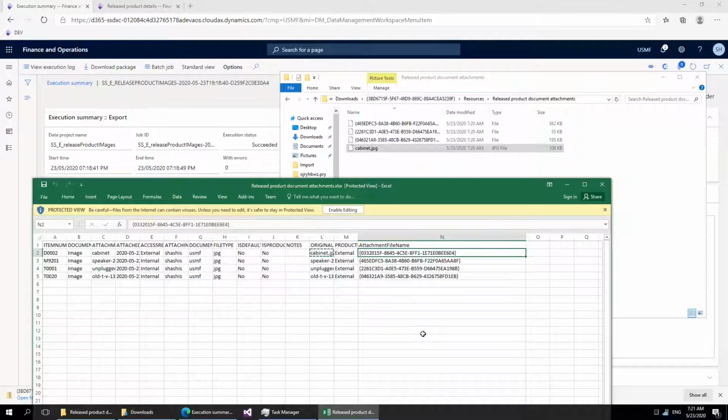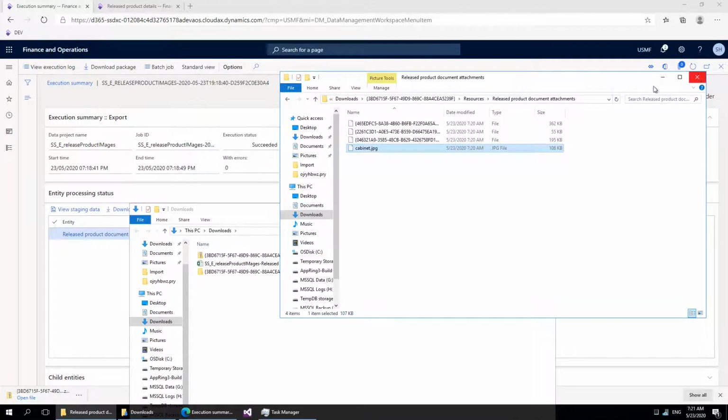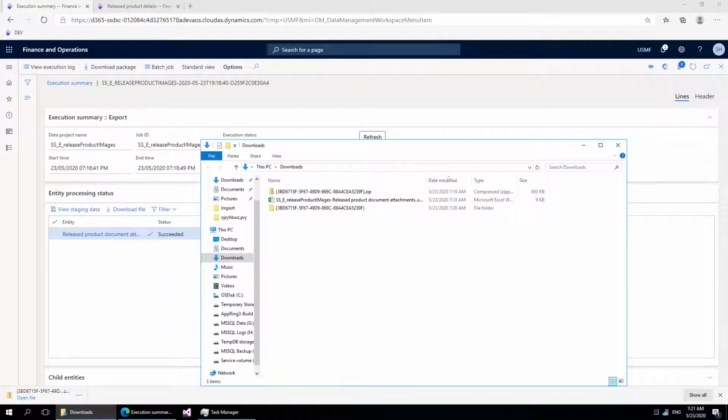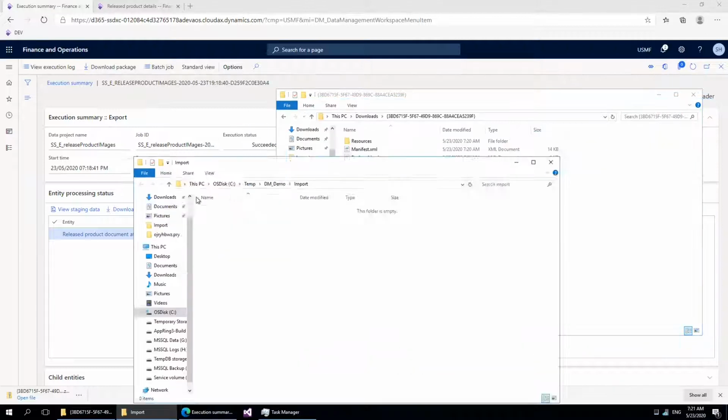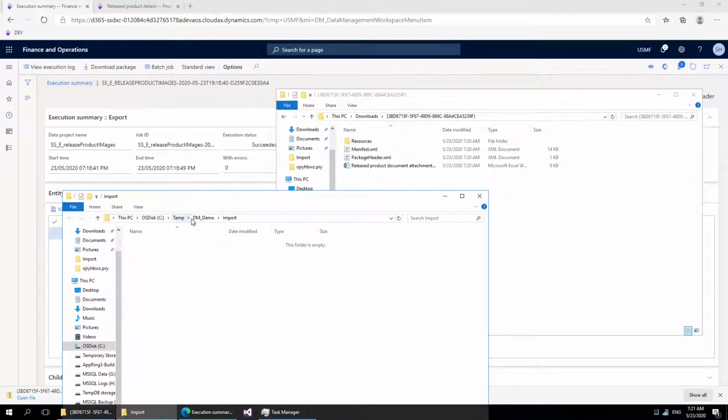So now let's look at how we import documents into FinOps. Okay, so let's go and delete some of the files that we don't need. Let's go ahead and extract some of the files that will be pretty standard. So I've created a folder called temp dm import, and I'll be doing all my editing over here. So we want to get a file similar to that, and we'll be importing that. We'll be using that as a template.